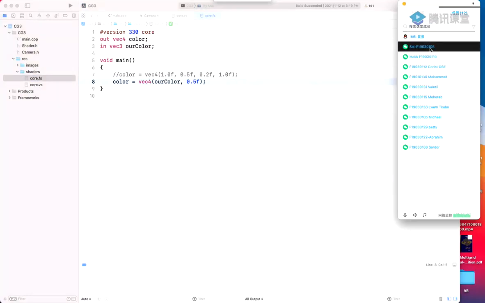Okay, I think there's one student who keeps going out and in, out and in. So, yeah, let's wait until his name. Let's see roughly who is going out and in.